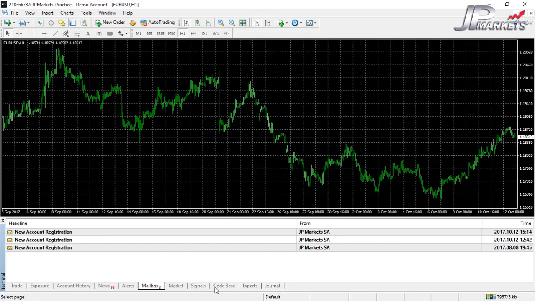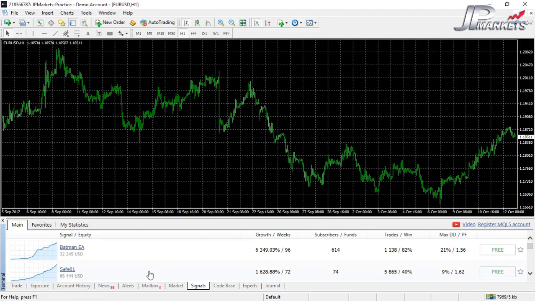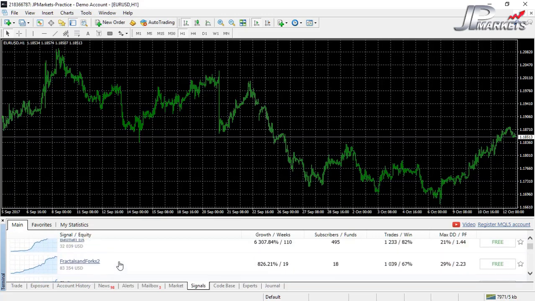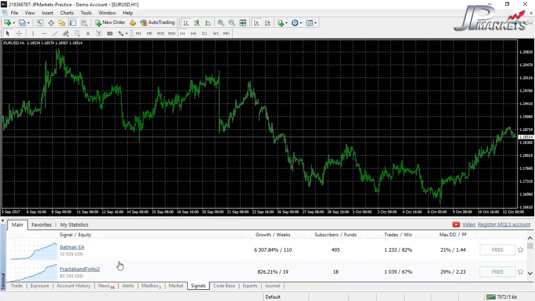Things like market signals, code base, and whatnot is far more advanced, and this is best done in a one-on-one environment, so it won't be covered in the scope of this course. But one thing that is kind of interesting is the signals tab here. We could look at other traders and how they're doing and find a way to get your MetaTrader to actually copy them. However, JP Markets have a much better and much more in-depth way of tracking other traders and linking your account to copy their trades. So we won't be spending time on that, but have a look out for the upcoming video series on copy trading. And just to mention again, we have all of the toolbars up top. We will be covering that in the videos coming up.